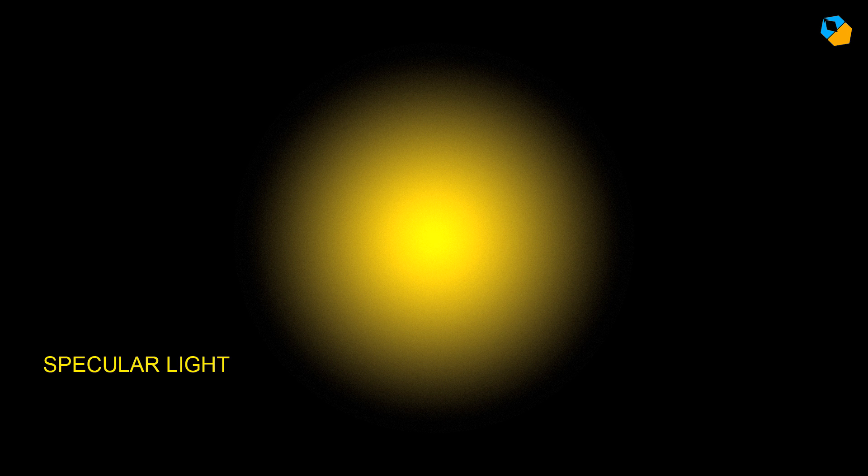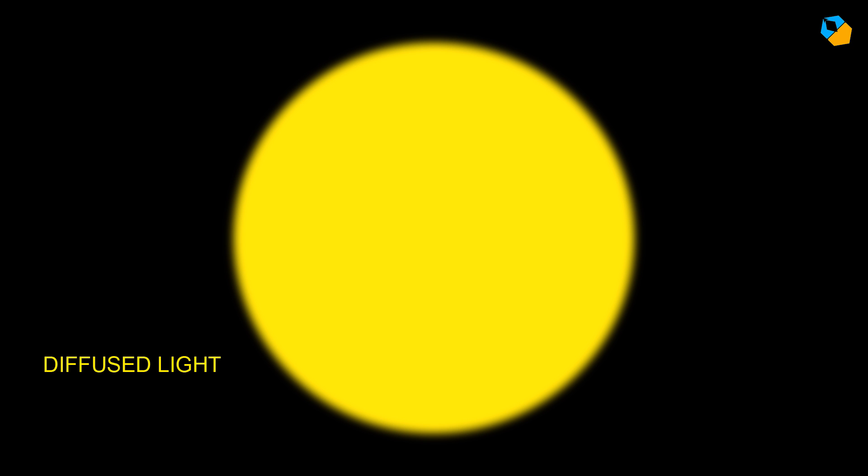Now we come to the other two types of light: specular light and diffused light. When you shine a torch against a wall, you'll see the center is brighter than the edges — it tapers off into darkness. This is a specular pattern. It's the same specular highlight you get on your forehead when you light interviews. People try to take it away with makeup and whatnot. But the easier solution is to have a diffused light. A diffused light is an even spread of light across the width of the beam. By diffusing the light, you'll lose the specularity and you'll get an even wash of light.